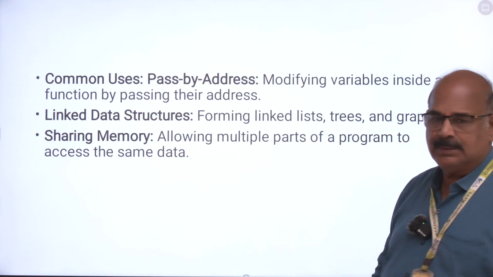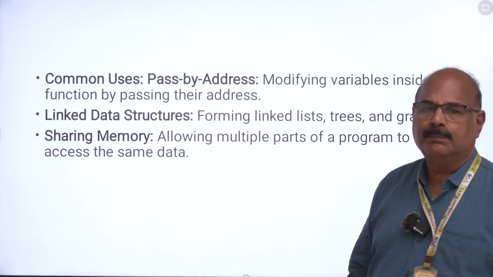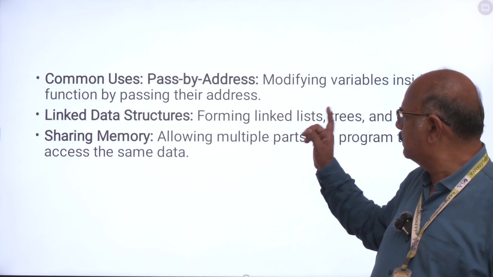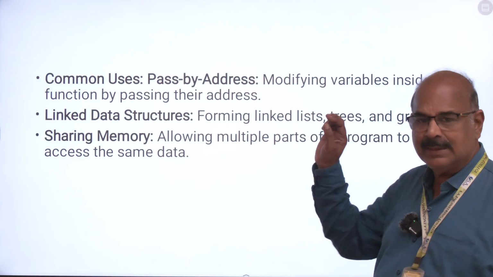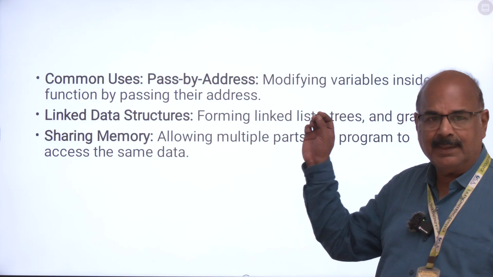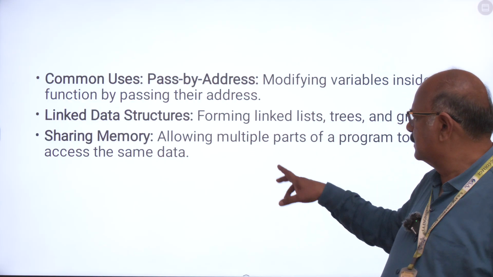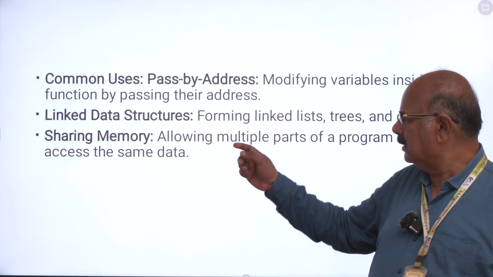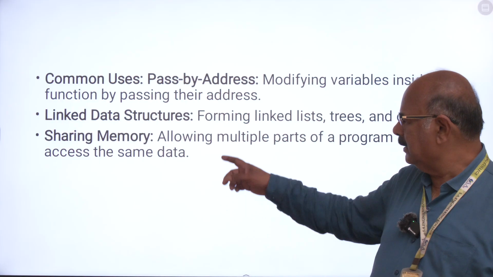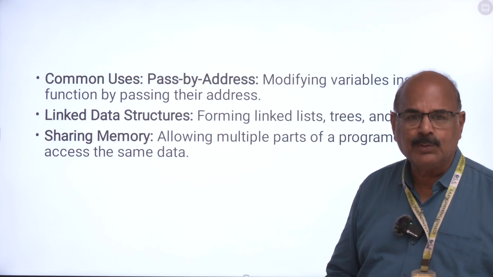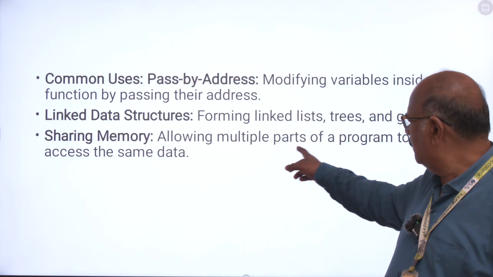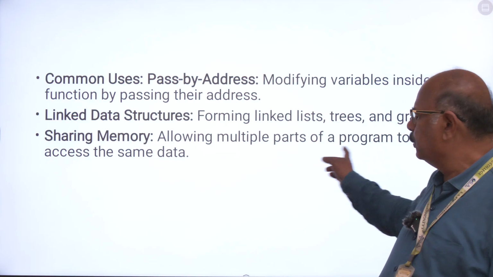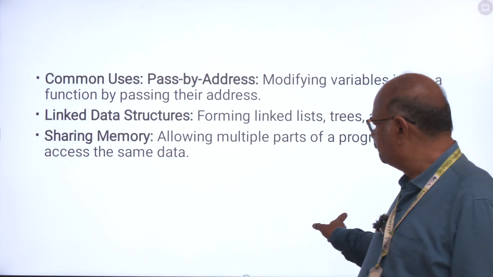What are the common uses of pointers? Pass by address: modifying variables inside a function by passing their address. Linked data structures: forming linked lists, trees and graphs. These are the linked data structures. And then sharing memory: it can be used for sharing memory, allowing multiple parts of a program to access the same data.